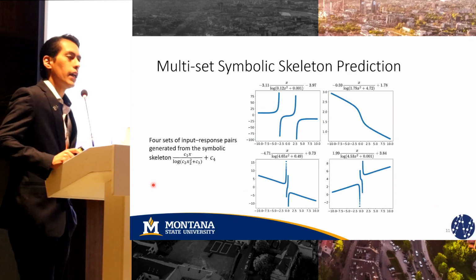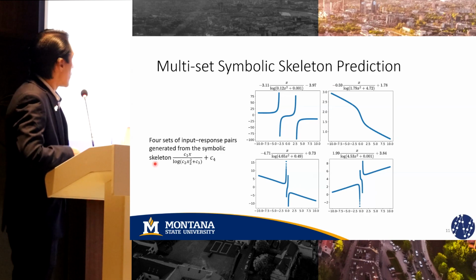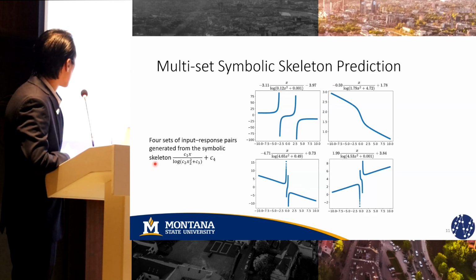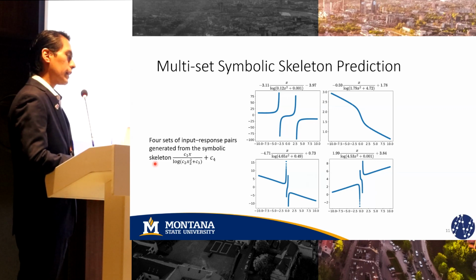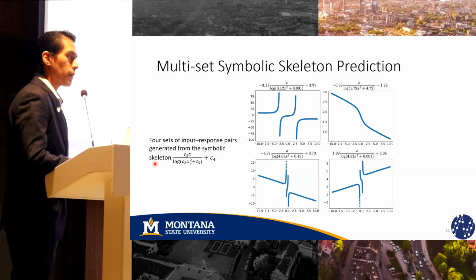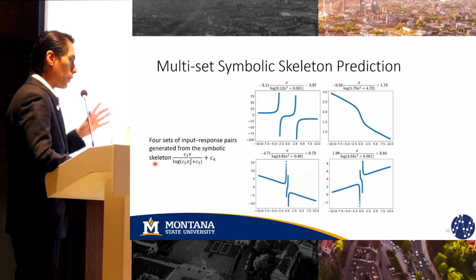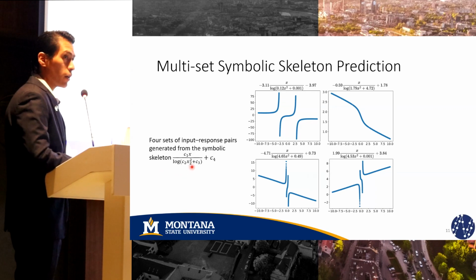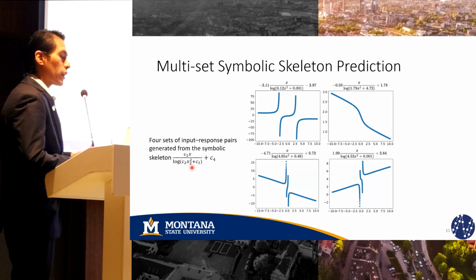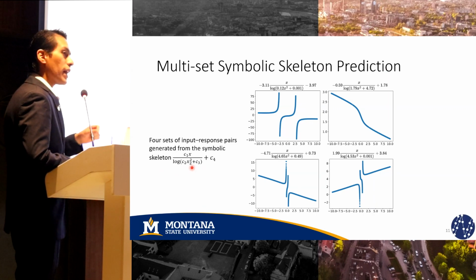So, as I mentioned, we are going to train our multi-set transformer using a large data set of synthetic skeletons. So we generate symbolic skeletons like this one. And by the way, you can find our generation method in the appendix of our paper. It differs significantly from what has been done by previous methods, and we found that other methods had an important bias toward the generation of very simple expressions, so that an expression like this had a very low probability of appearing.